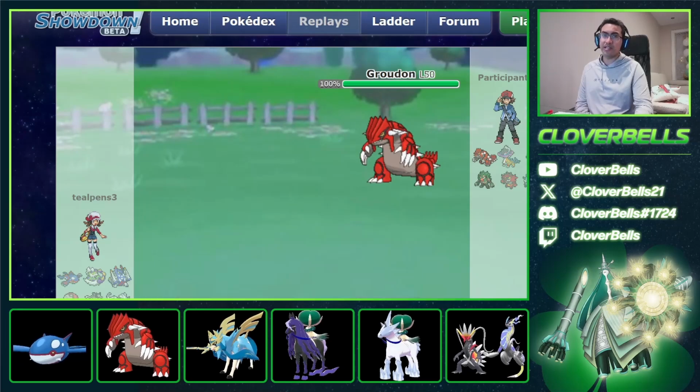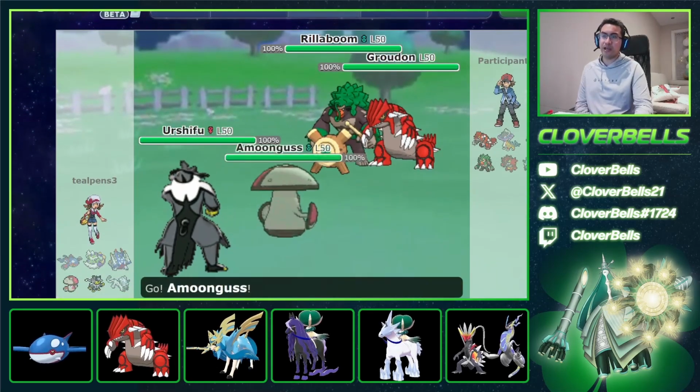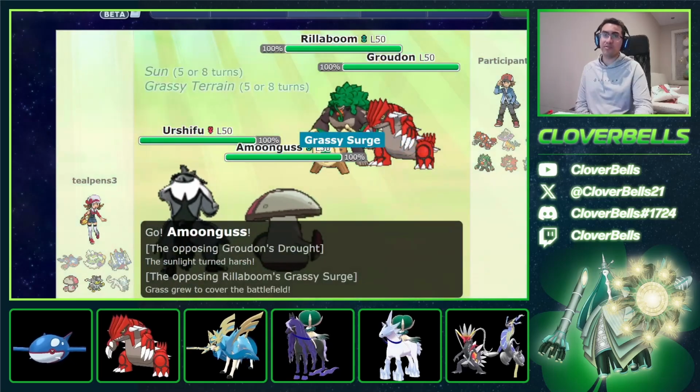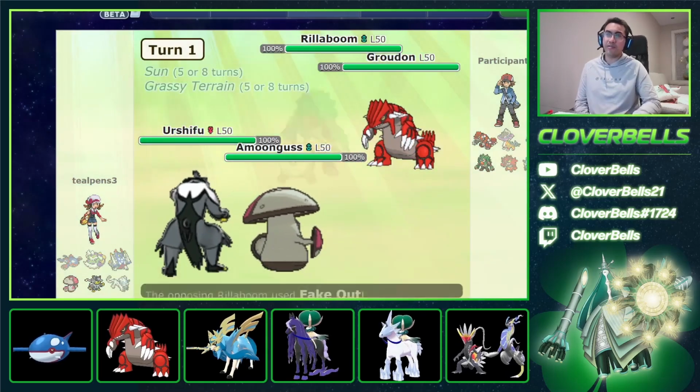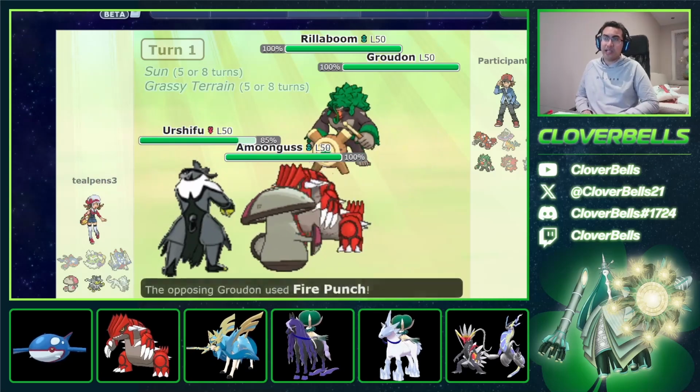So he goes Groudon here as a lead, right? And again, I'm going to go Urshifu-Rapid Strike here, and I'm going to go Amoongus, right? The reason why I wanted to do Amoongus is I want to support this Groudon, okay? He goes for Fake Out into the Ursh, no Grassy Glide. I knew I could take one, so that's why I did this.